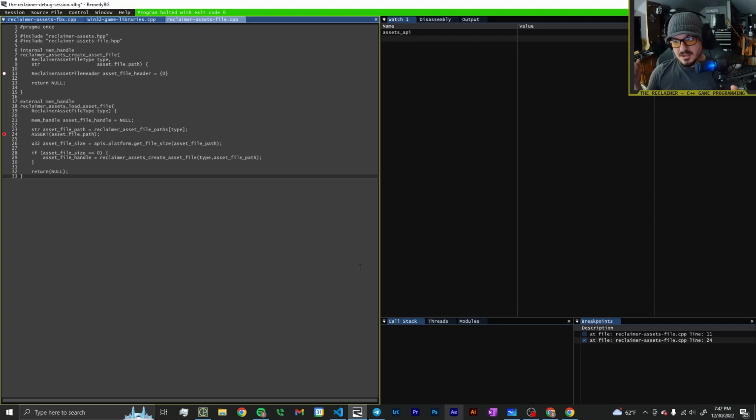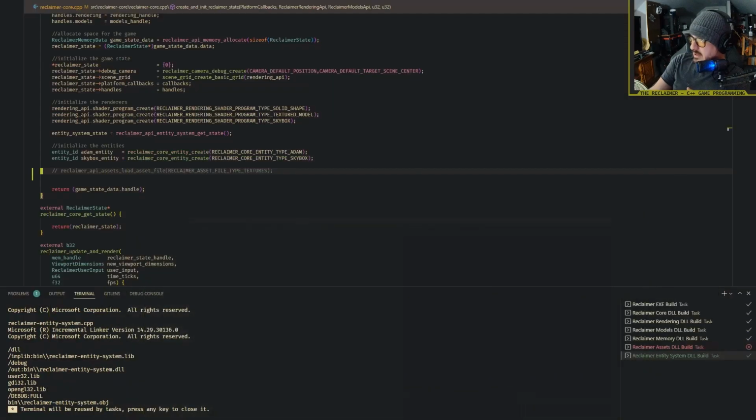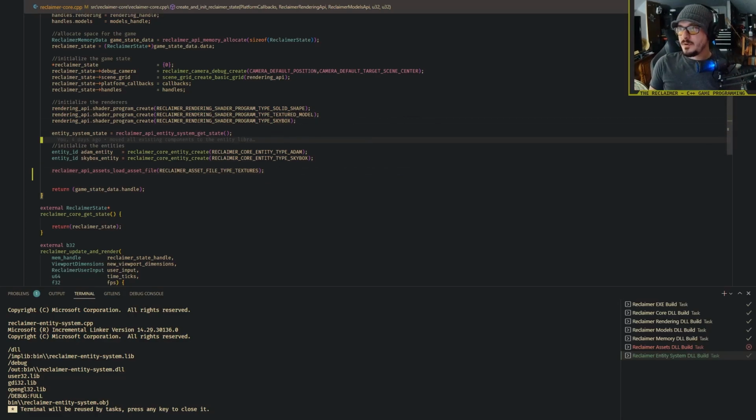So there's a whole lot of processing being done on parsing those files and putting it in a format that the game engine understands. So this is just a way to create an asset table to reduce the load time and sort of consolidate everything. It's something I've been wanting to get to for a while.